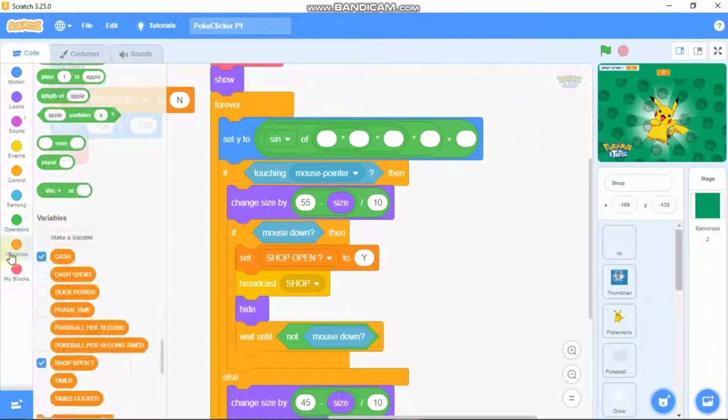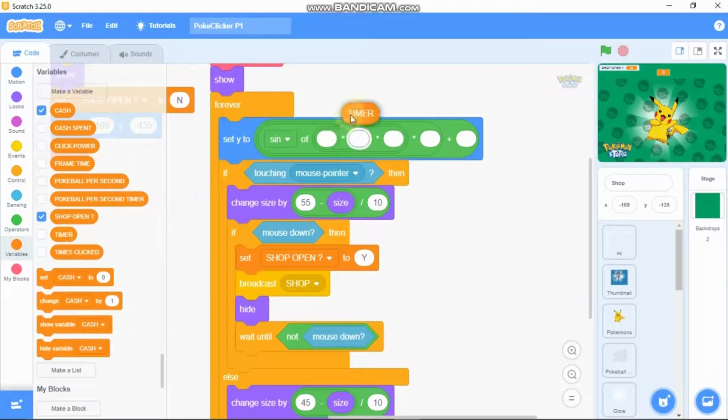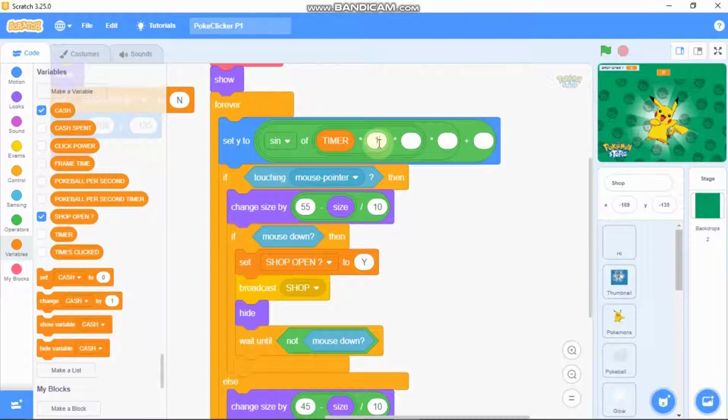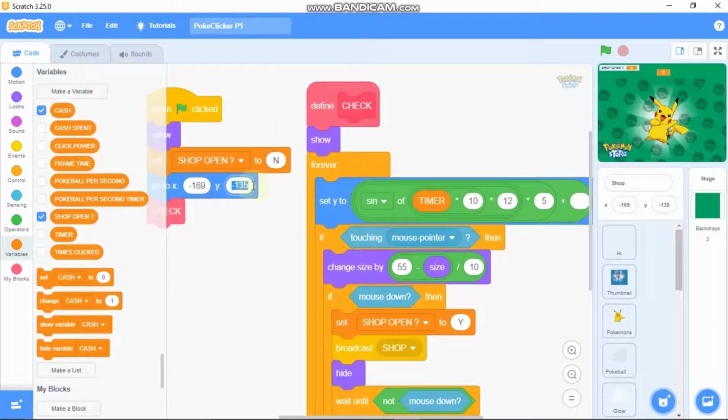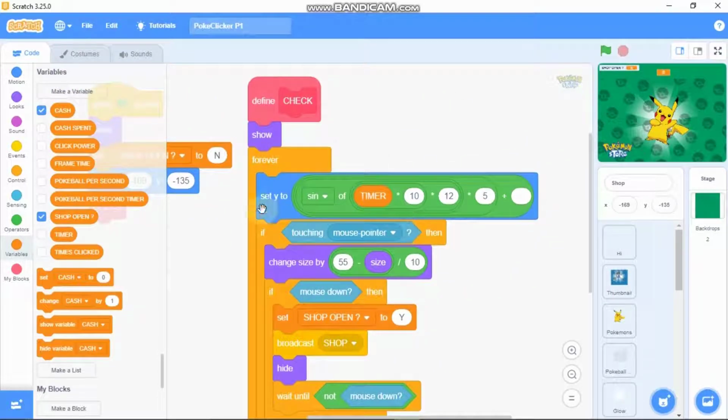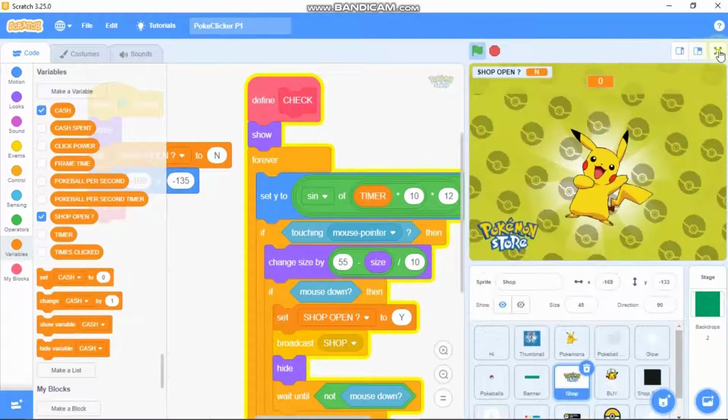So it's sin of timer times 10 times 12 and times 5. And now make sure you set your default Y position, which is -135. And now you can see we got this animation.